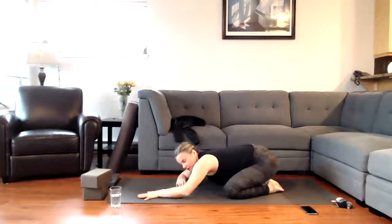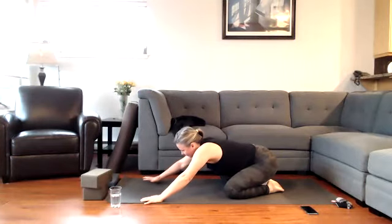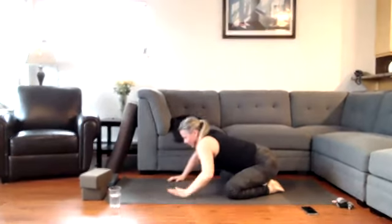Now in child's pose, if you'd like to extend your left arm forward and weave your right arm through, come down onto the right side of your head is an option. Coming into a little bit of a twist here, you can. Or keeping both arms forward. And if you took that little bit of a twist, let's come back to the center, extend our right arm and weave our left arm through, come down onto your left side. And coming back to the center.